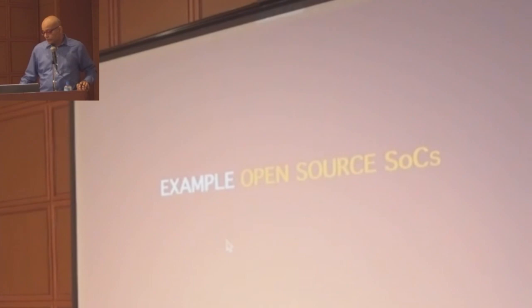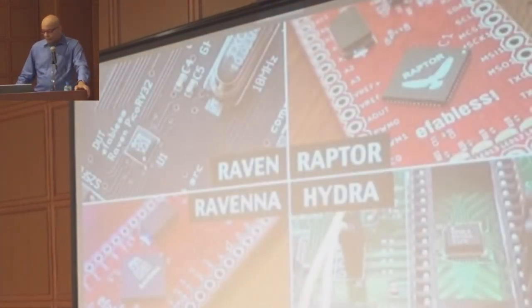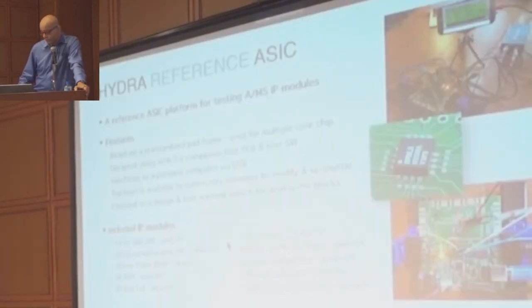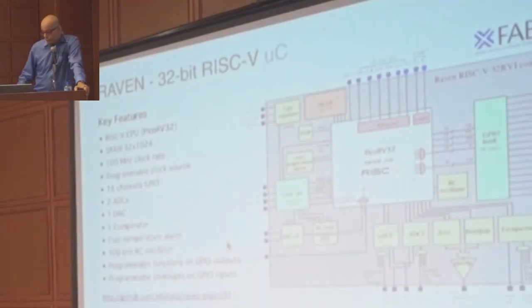prototyping aspect. Examples of some of the chips that we did: these are 4 chips that we did in the beginning with XFAB. The 2 on the left are RISC-V microcontrollers, 32-bit, and of the 2 on the right, the top one is ARM M0, and the bottom right is an analog test chip. And then I'll just skip through these. These are the block diagrams of the different things.